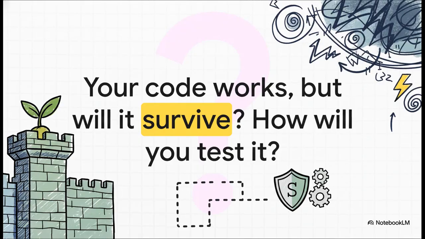And that leaves us with this final thought. Making sure your code works, that it's functionally correct, is really just the starting point. The much bigger challenge, the real engineering challenge, is making sure that code can handle the pressure of the real world. The question isn't just, does it work, but will it survive?